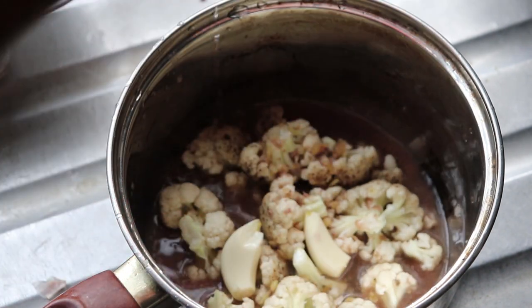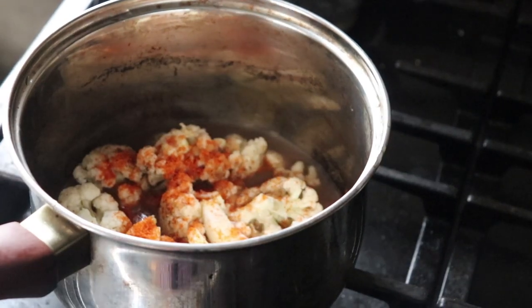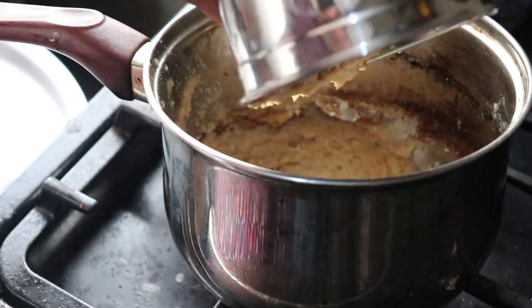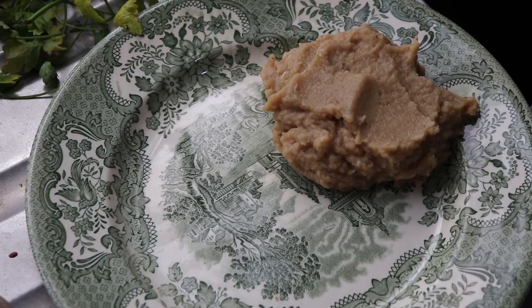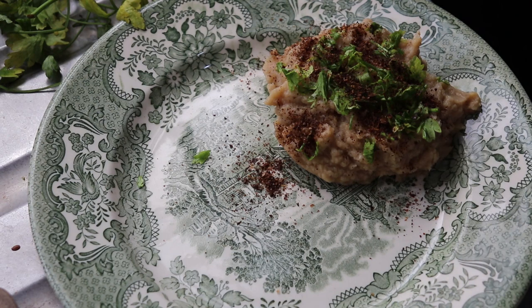When it was boiled, I transferred it into the blender to blend it up. So here now I'm adding salt, pepper, and I'm just going to cover this and leave this to get soft. So once it is soft, I'll blend it and transfer it back into the pot again and heat it up and make sure everything is good and tasting nice. And then I'll transfer it to my plate, serve this up with some parsley, more pepper because I like heat, and I'm going to be eating this with turkey.